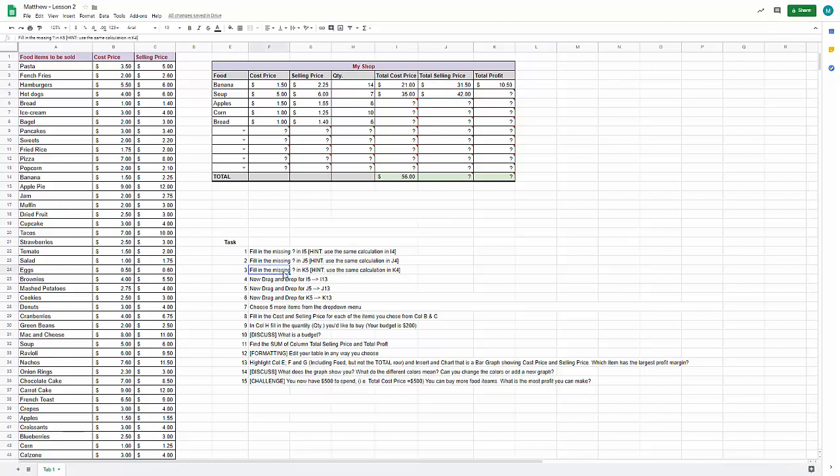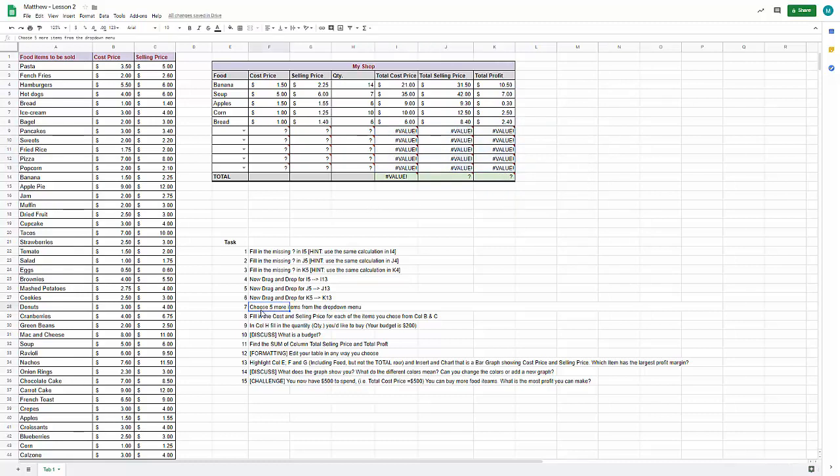Now let's figure out K5, where we're going to solve the profit. We solve the question mark, and that is equal to J minus I. Perfect. Now we're going to drag and drop for each of those 3 rows from I5 to I13. The student simply drags it down here, and they'll see something has happened. We do the same for the next column, and again for the last one. We can see a couple of problems happening here, but that's not a problem. We're going to solve that now.